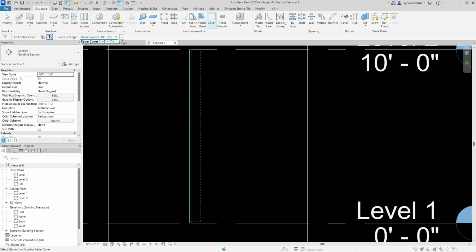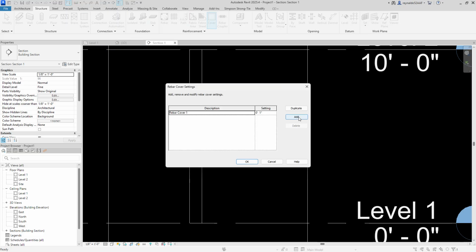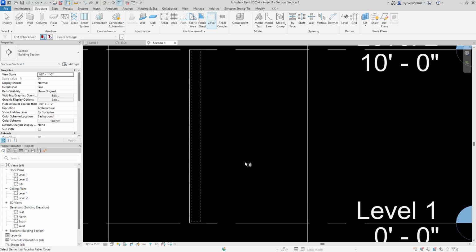As you can see, there's only one there, so you can easily change that by going to the 3 dots here, clicking on it, and you can add additional offsets. So offset rebar will make this 1.5, and we'll add another one, and we'll make this one 3 inches, just like that. We'll click OK, and then we'll go back in here.